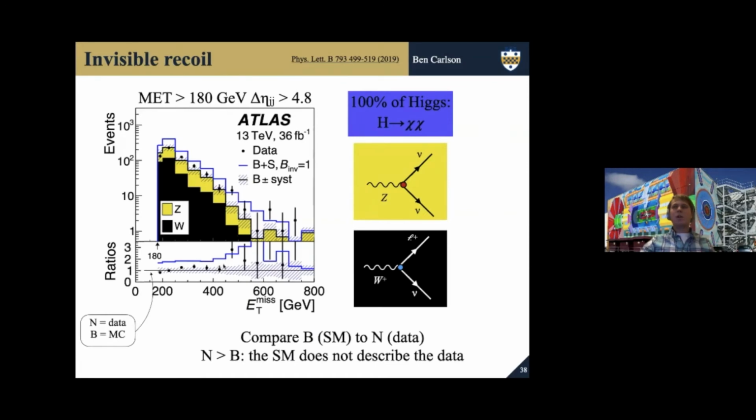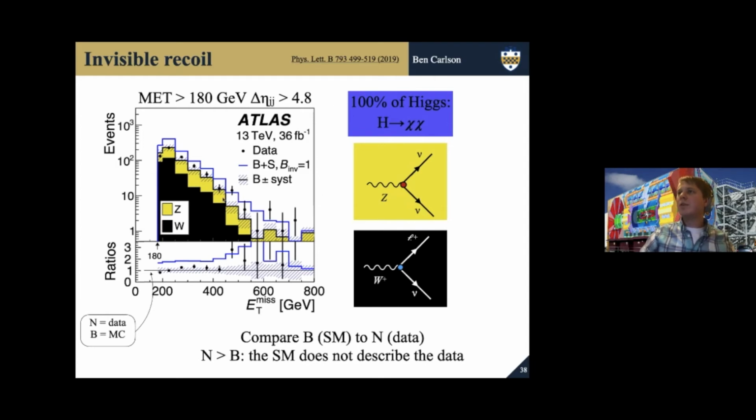And again, the last thing is the invisible recoil or missing transverse momentum. This is where you use a momentum balance in the transverse plane. The x-axis here is the value of the missing transverse momentum, and then this is a histogram showing the number of expected and observed events in each of these bins. And so it turns out that there is actually a relatively sizable contribution of standard model processes, even with a lot of missing ET in the event. And the reason is you have these processes like the one shown here, where there's a Higgs boson that decays to neutrinos. Those are not seen by the detector, and so you can't get rid of them. And they show up as missing transverse momentum.